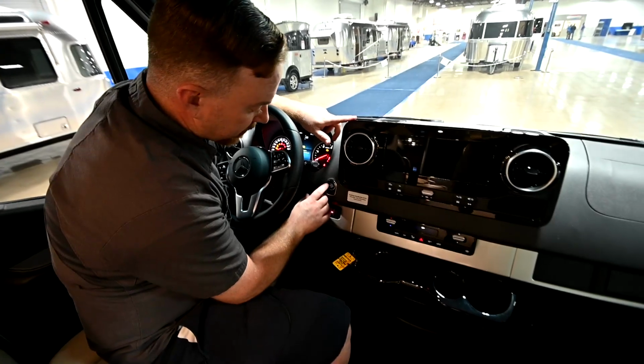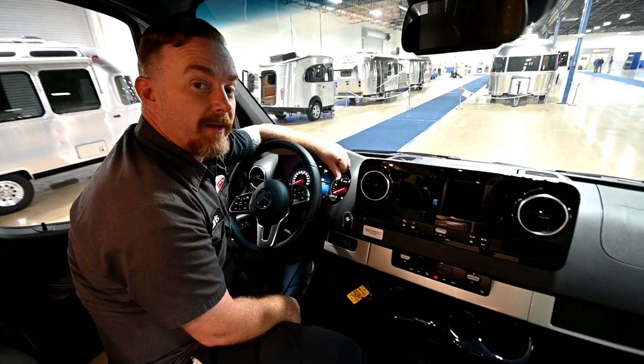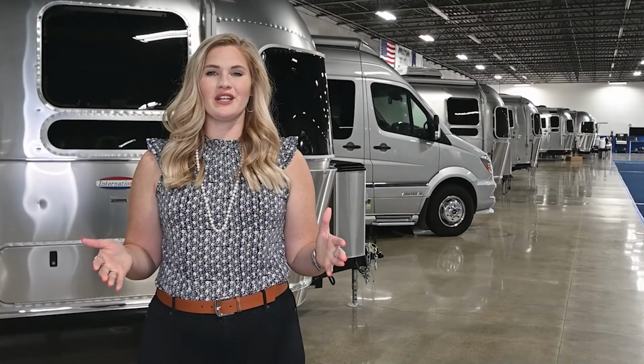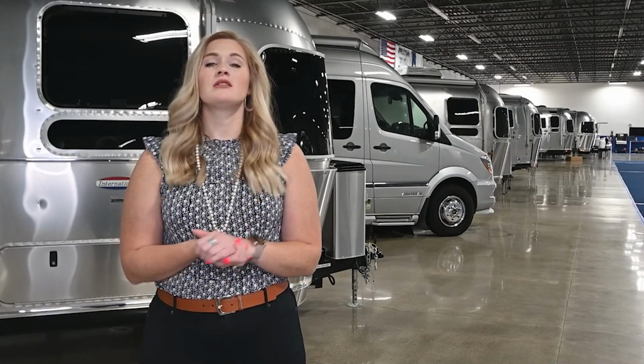Also here, we have your carbon and smoke detector. There are two AA batteries in here. When you pull this tab out, those batteries will be activated and they will be good for 6 months. Make sure you're cycling through those batteries every 6 months. You want to make sure that that is in operating condition.